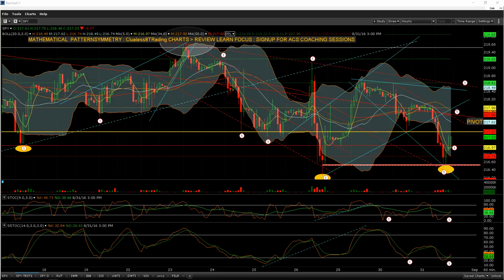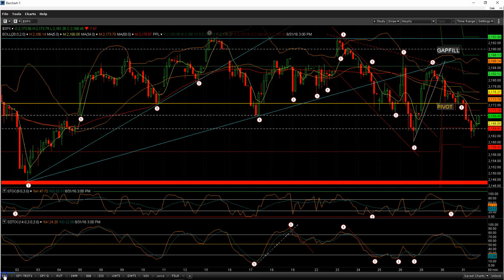So at face value, it's a good sign that we have the third candle development. Always respect the third candle. It's moving up towards the pivot over 217.38. Santelli screaming in the back. Sorry about that. And then again, this is where you hit resistance right at this point here, which is around 217.85. Let's take a look at the SPX.